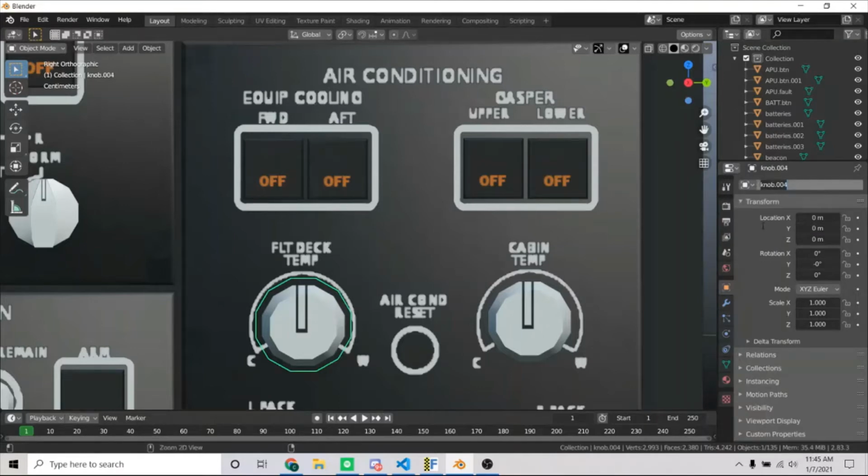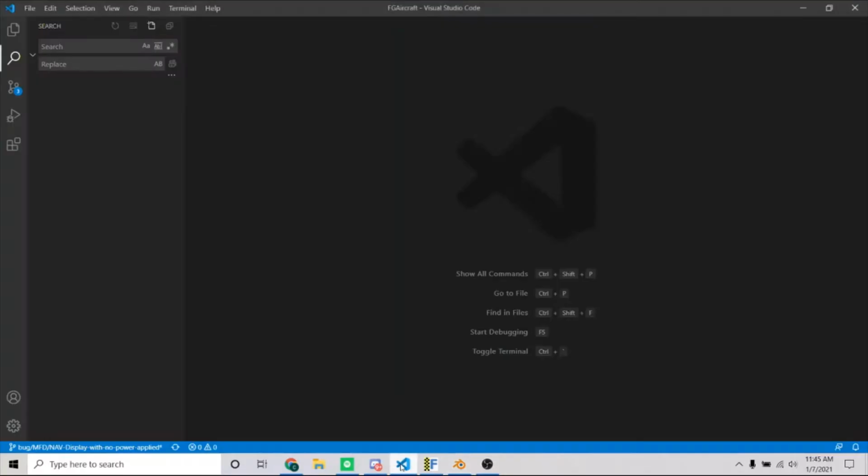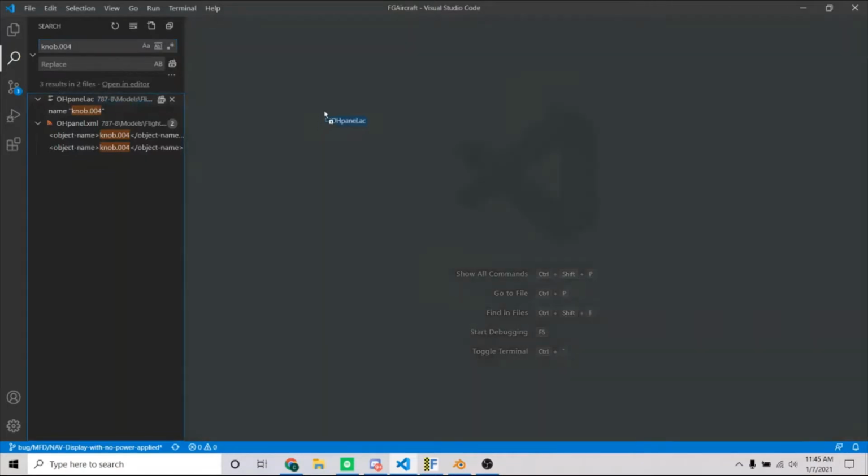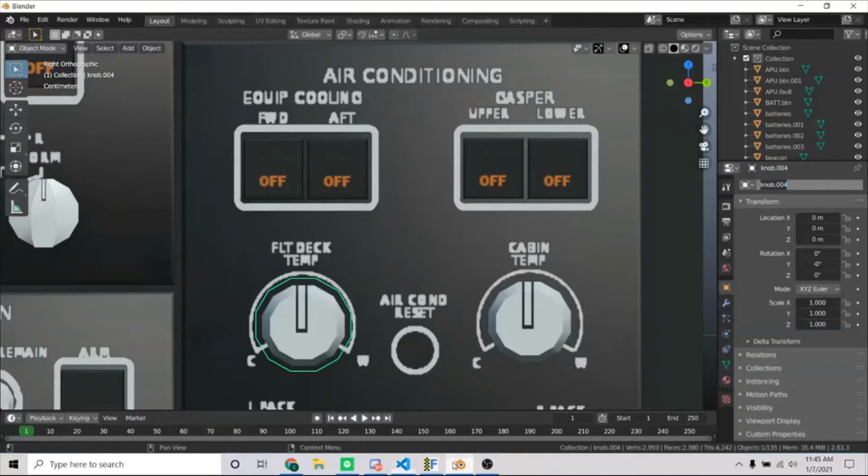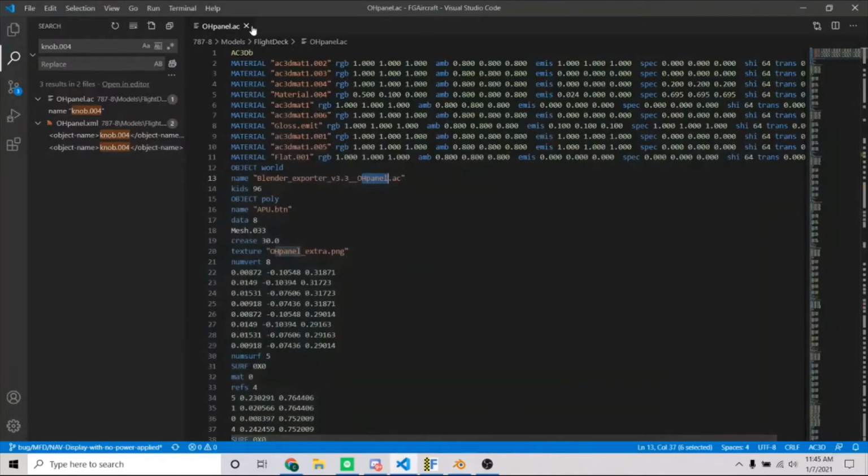Let's copy this name and go into VS Code now and look up this knob. We can see that there are 3 results in 2 files. The first file is an AC file, which we just opened, so that makes sense.